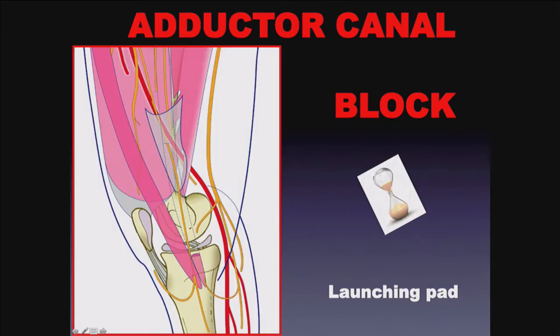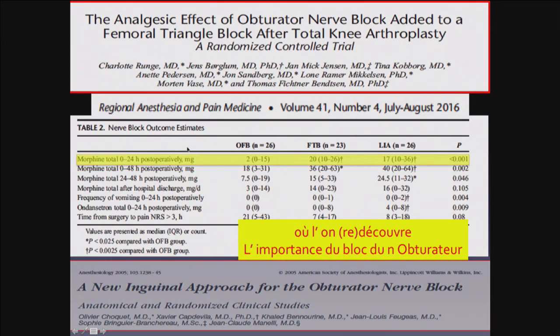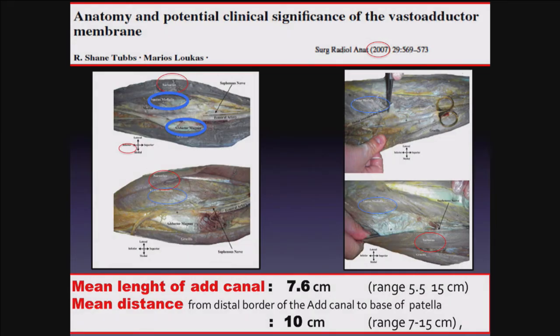And first of all, we are going to see if this obturator nerve and here this sciatic nerve are important for the innervation of the knee. This has been shown in several papers, and most recently by F.R.S. who is working together with Vincent Chan in Toronto. And you see the patients having received a sham block, it means an injection of saline, were not pain-free at all. While those having received a sciatic block, wherever the sciatic block was performed at the popliteal level or subgluteal level, these patients had quite good VAS scores around 3-4. Exactly the same paper has been published in order to look at the influence of the obturator nerve. So these two nerves are extremely important.